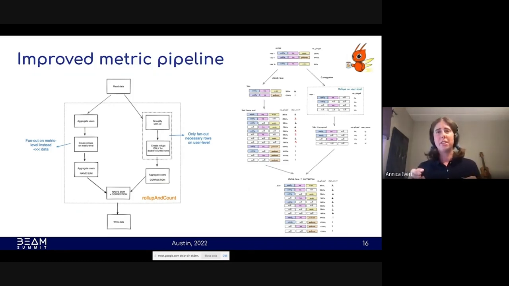We reduced the data a lot. This was like 3% of the original input, but the result is incorrect because we have all of these trees where we're double counting user one. But what you can do then is what you see on the right-hand side, which is called the correction. We go through the users and we see that user one is actually going to be double counted on these four cohorts. So we create the correction metric, and we want to subtract minus one on these four rows. And then we can simply combine this and we get the correct data with rollups.